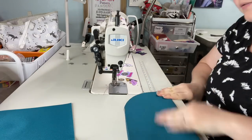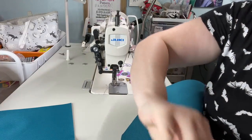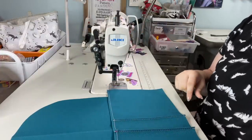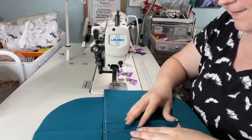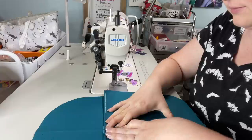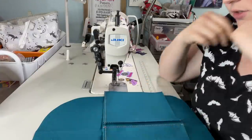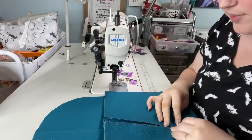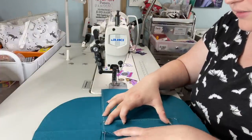And fold it in half. You could go ahead and mark out your centers now while you've got them, if you'd like. And now initially I was thinking I was gonna lay them, but I don't want this to have a raw edge along the bottom, but it's a little late to fold it to not have a raw edge. So what do I do? I don't think it would hurt to have a raw edge along the bottom, so I'm just gonna leave it. But I wanna line up those center bits.